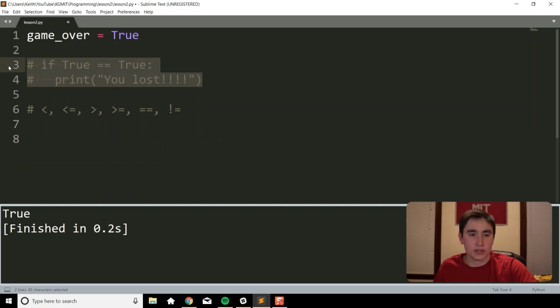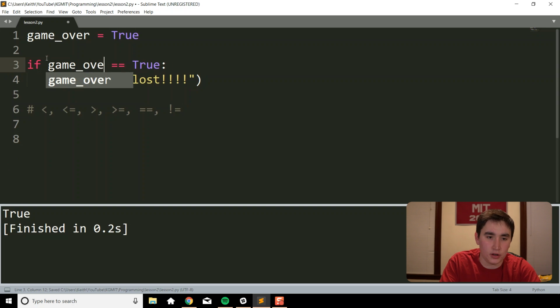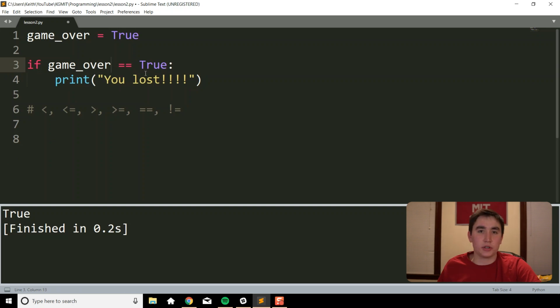So when I go back and take this line here, if game over equals true, it's redundant to do equals true. We should just do if game over. Now that still works.